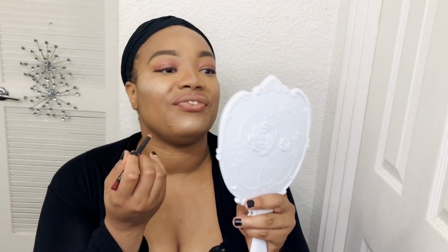I always tell my makeup artist and whoever's doing my makeup, line my lips the way God intended. I like it full. I mean, if God didn't give me all that lip, he wouldn't put it there, right? So, line it the way it's supposed to be. Don't reduce it. Some people like to reduce the lip size. I don't know why. I'm not one of those people at all. I want my full lip.